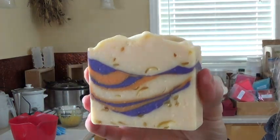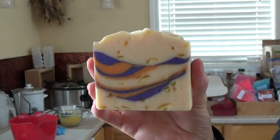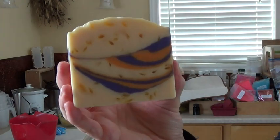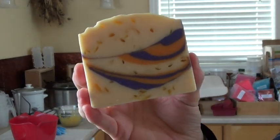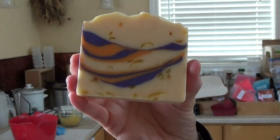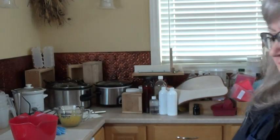I think you should be able to see the gratings in it. Now, I doubt you can see them shining through there because it's not an embed that goes all the way through. It's just mixed up everywhere, the soap gratings. But I was extremely pleased with that, and it does work, so I'm going to do that today.